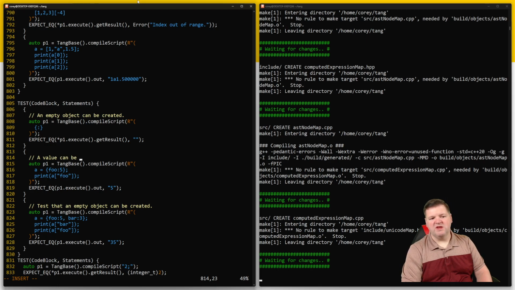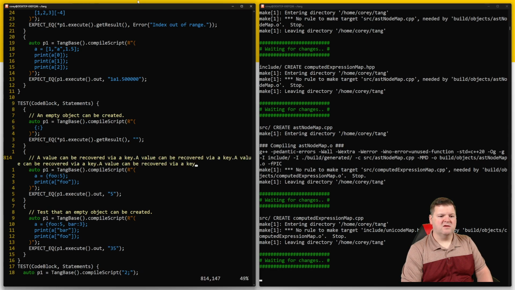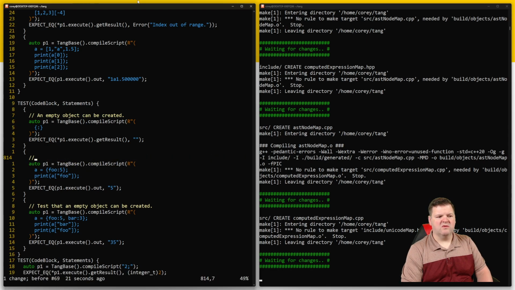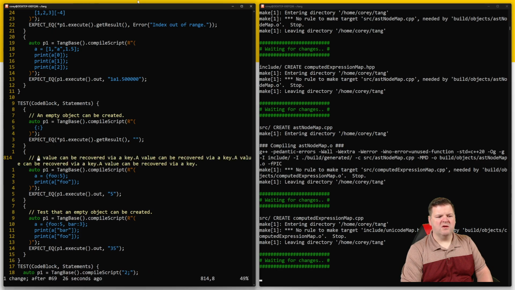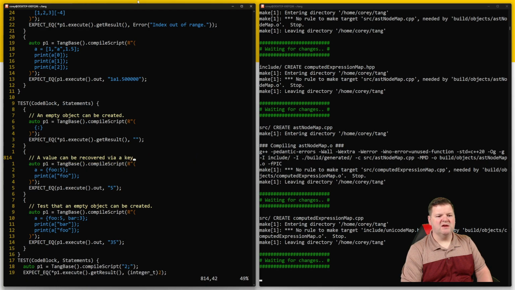A value can be recovered via a key. Have no idea why it did so many, but can be, I don't want it to be recovered.